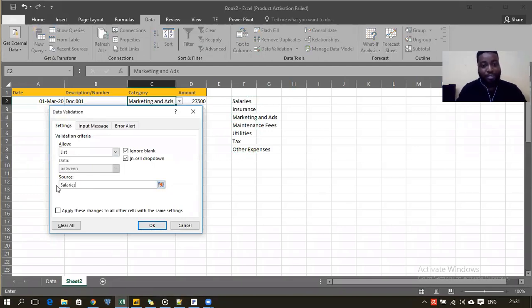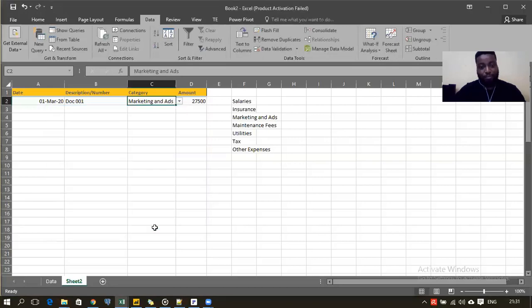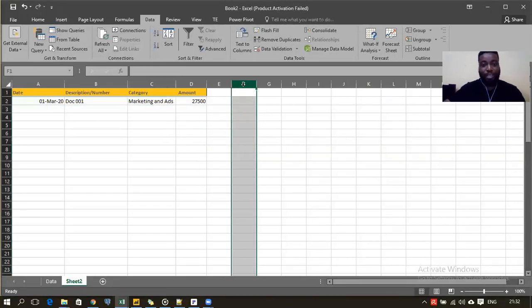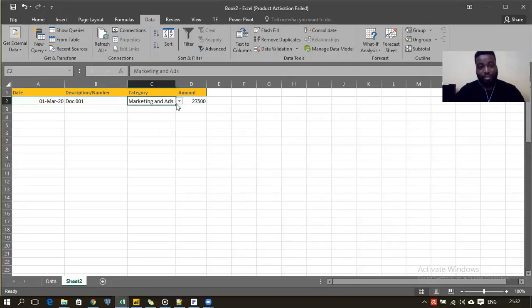You can say salaries, insurance, marketing and ads, maintenance fees, utilities, tax, other expenses. You can type that. It's also a list, so you wouldn't need to have it anywhere. So that's two ways you can go about that.